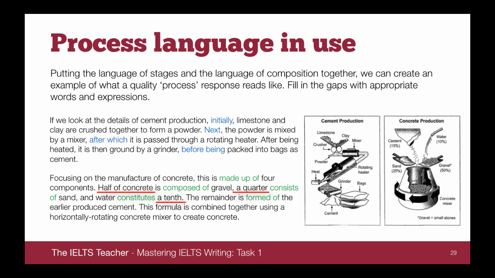It is the whole of that half. It is the whole of that quarter, and it is the whole of that tenth. So the whole of half of concrete, gravel goes into that. So gravel goes into half of concrete. So it's still a whole, but it's just used in a slightly different way.